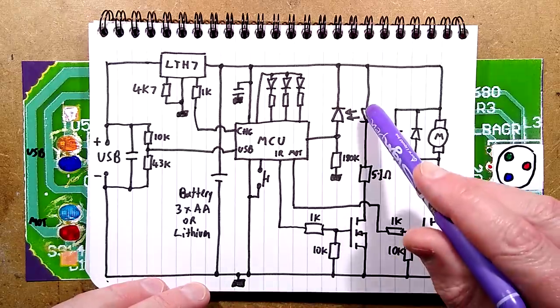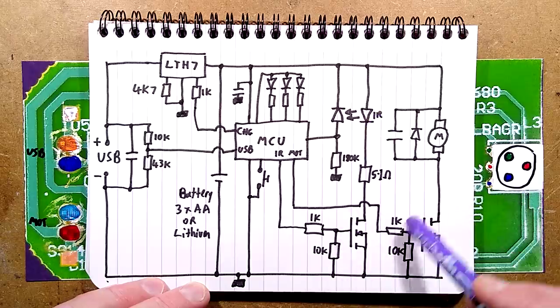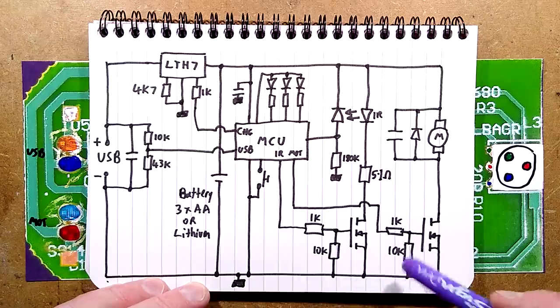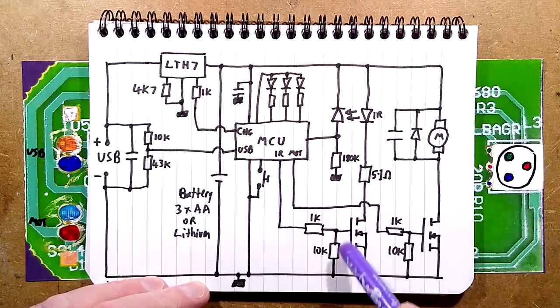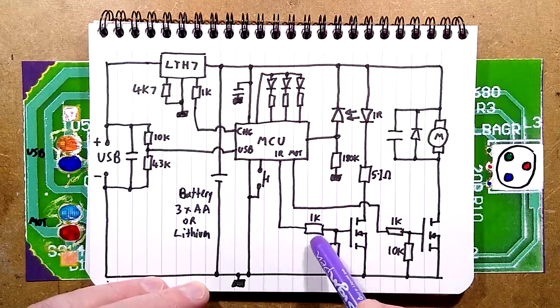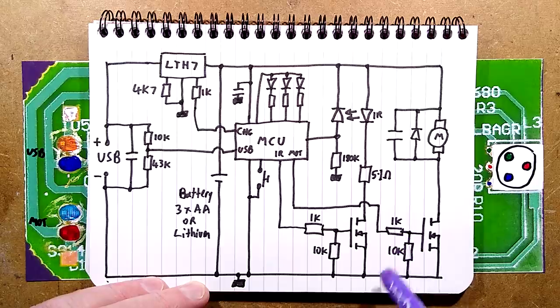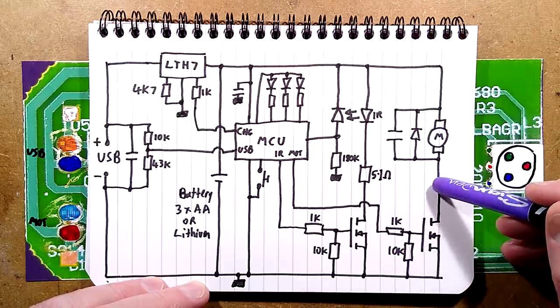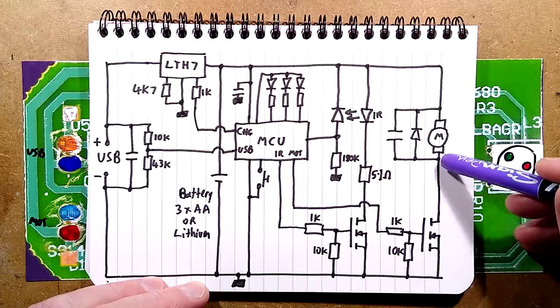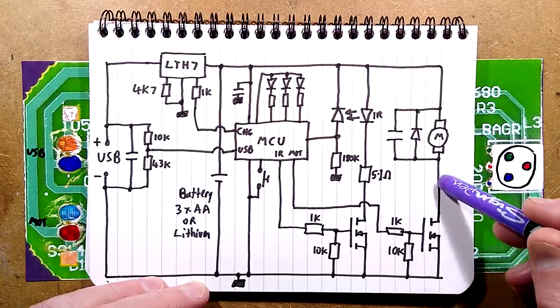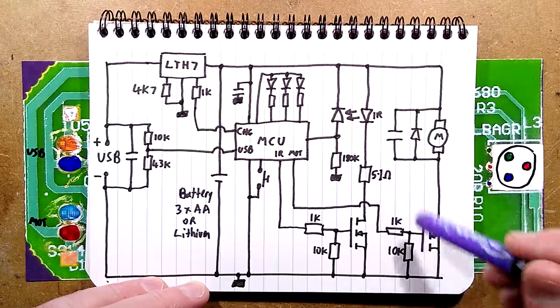The two MOSFETs, one for driving the infrared LED and the one for the motor, have a very classic circuit. They've got a 10k pull down resistor to make sure they turn off when the processor is powered up or unstable. And then the gate is pulled high by that 1k resistor to turn each one on. The motor has the back EMF spike suppression diode there that just basically provides a freewheeling round to actually shunt that out and stop it damaging the transistor with a high voltage spike. And it's got that suppression capacitor.